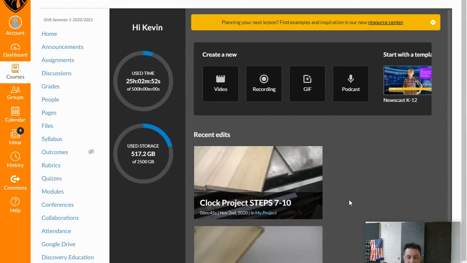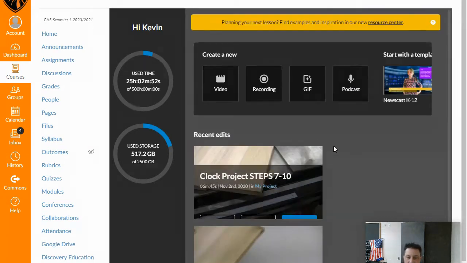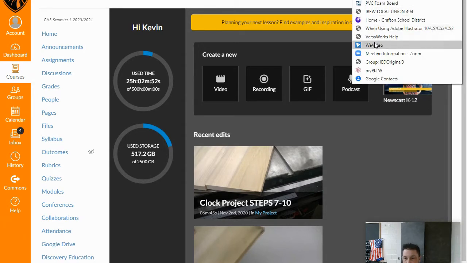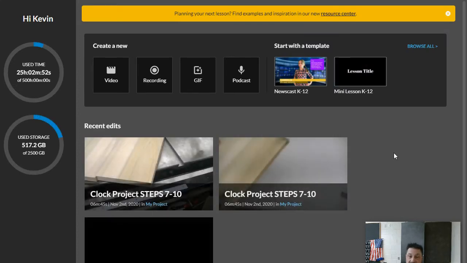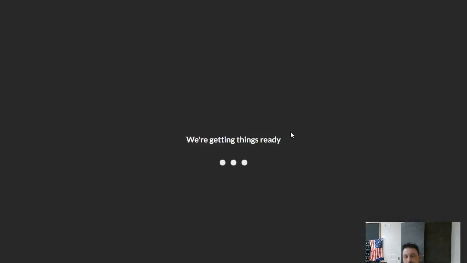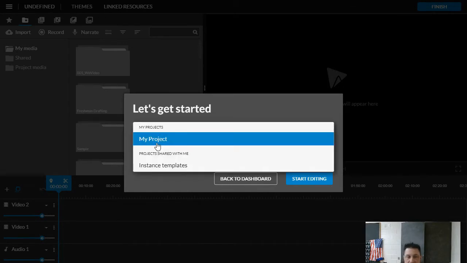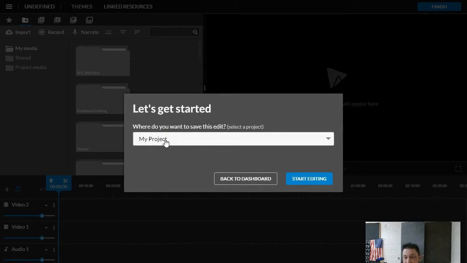Now, working within this screen here, it's a little bit rough. What I want to do is maybe create a new video, but first I want to get out of this small area. Now, what I have is WeVideo linked into my bookmarks. Now, since once again I'm already logged in Google, I'm going to hit WeVideo, and obviously it's going to bring up a larger screen. So I'm going to select Create a New Video, and I'm going to keep this in what's called My Project. I mean, you can create something else, template, but I'm going to start from bare bones. I honestly think that's the easiest way.